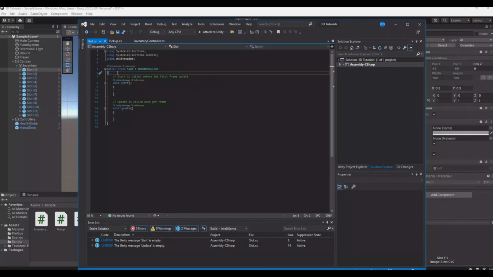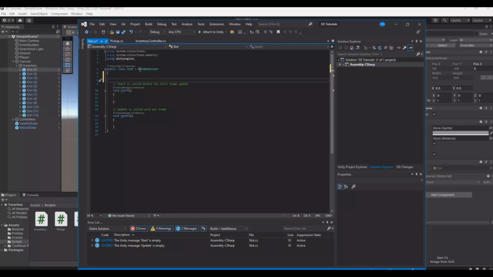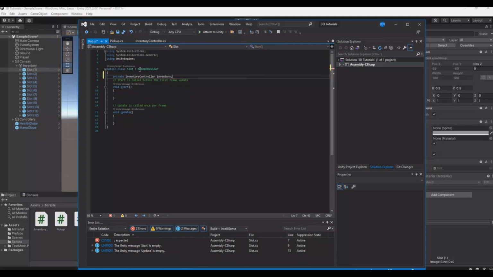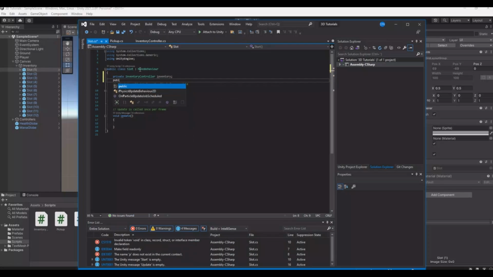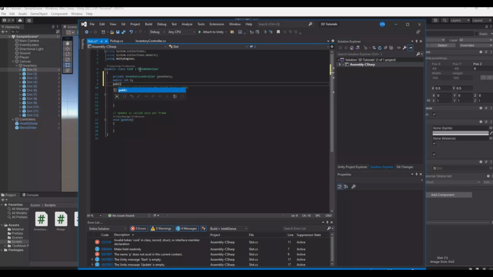And here we need first of all to add the reference to the inventory as well. So let's say private inventory controller, call it inventory. We need a public integer i, and we need a public text mesh.